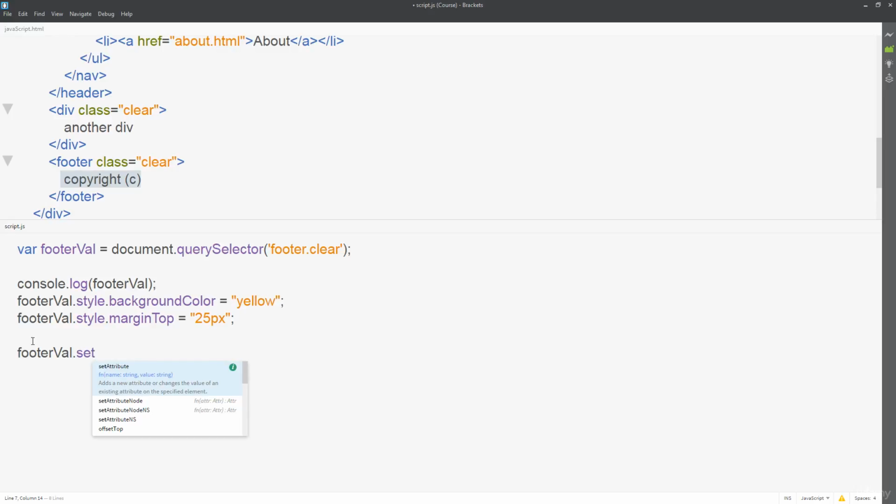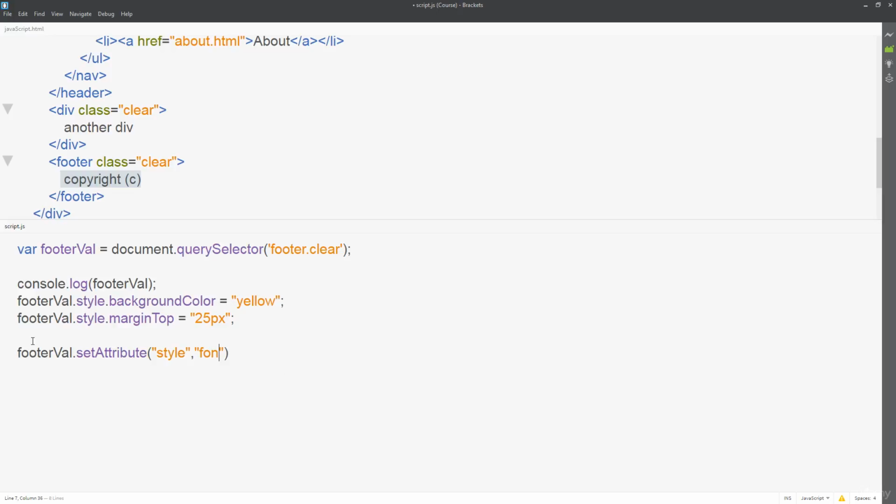It adds a new attribute or changes the value of an existing attribute by a specified value. And this actually gives us the ability to specify multiple values within style and of course other attributes as well. So we make sure that we quote around it to be specific to what attribute we want to set. So that's the first property there.